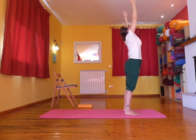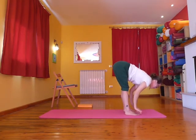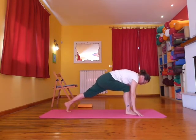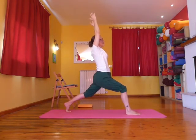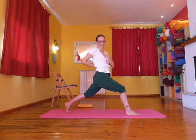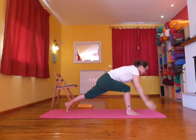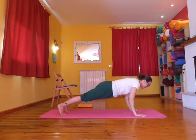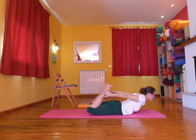Once again inhale, stretch and lift. Exhale swan dive down to the floor. Inhale halfway lift, exhale fold. Inhale left foot sweeps back, keep the heel lifted. When you're ready, pressing on the front foot, come up into high lunge. You can do this with hands in prayer or hands on hips. Take your right hand to your lower back, your left hand to your heart, and twist very slightly towards the right — a very gentle twist, back heel still lifted. Inhale sweep the arms up, exhale reach the arms forward, frame the foot. Come back into plank and slowly lower yourself down. Now you can do any of these backbends again — Sphinx, Cobra, or Locust.